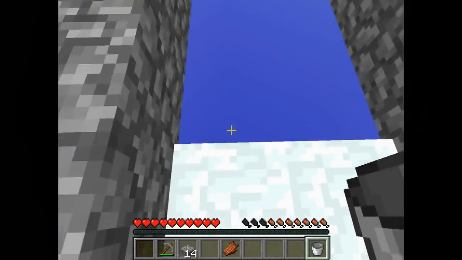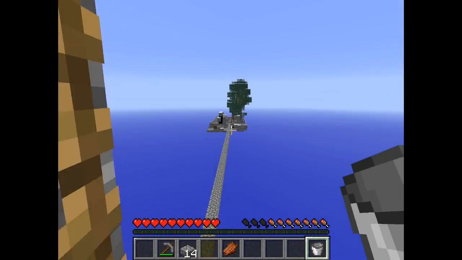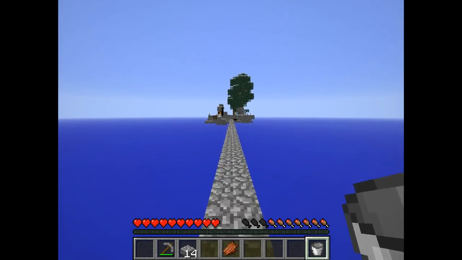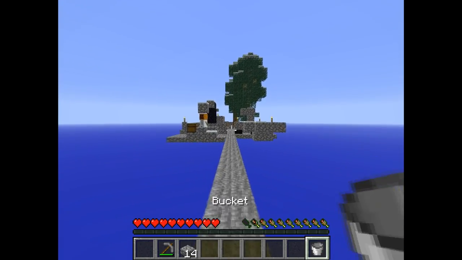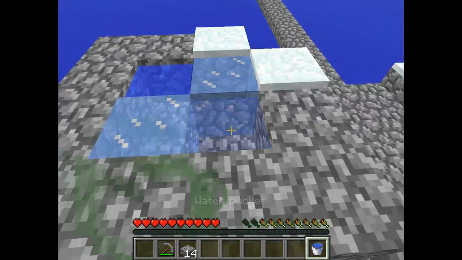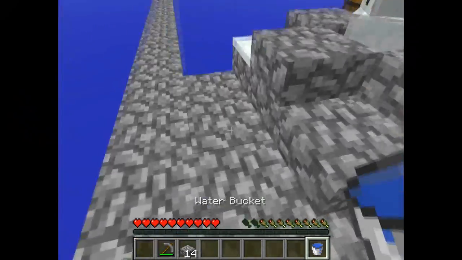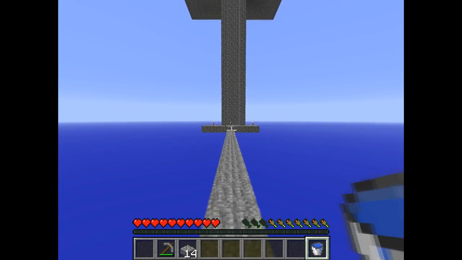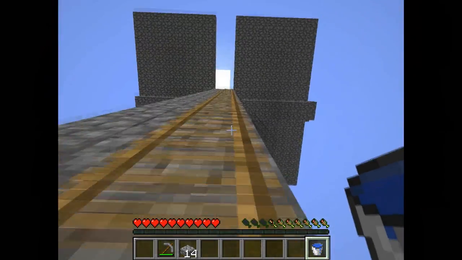Okay, let's get down here. I also have to put torches down if I will work into the night, but oh no, let's not jump, it's a bit risky. Let's eat this rotten flesh for now. So now we are rid of it, so let's head here. Okay, let's get down. Okay, here we are again.